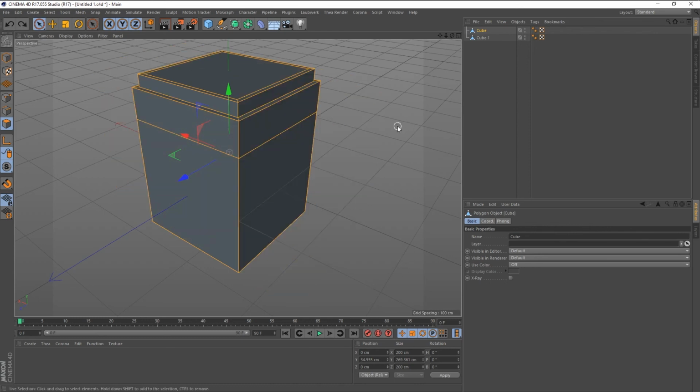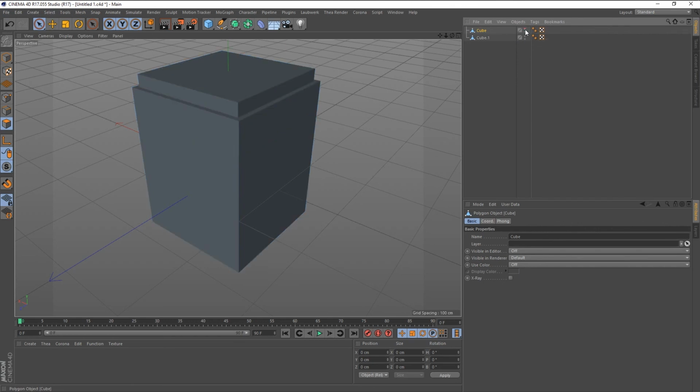Also you can't quick hide an object in Cinema 4D, which is annoying. In Blender, I would just hit H to hide an object. I think it is H to hide an object in Blender. It is in SketchUp. Well, I don't know, whatever you have set up. In Cinema 4D, if I want to hide an object, which in this case is the main cube that I've got right now, I click on that first time, it shows me a green light. And if I click it a second time, it'll show me a red light. And that means it's hidden.